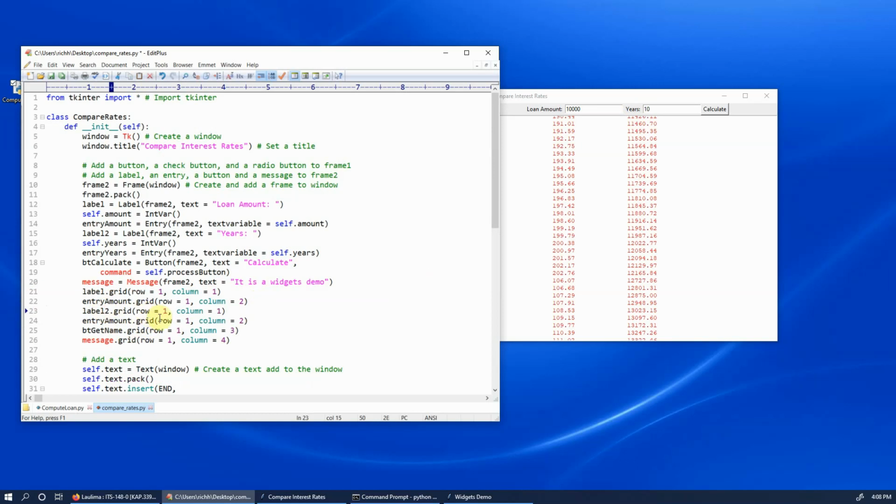It's going to say years. And this is going to be column 3. And then the entry years is going to be column 4. And then the calculate button, BT calculate, will be column 5. Is that right?